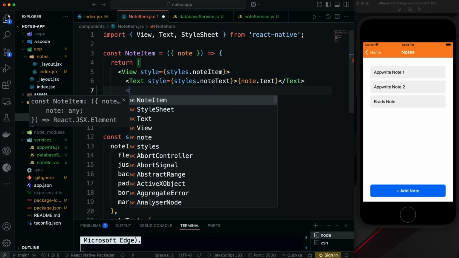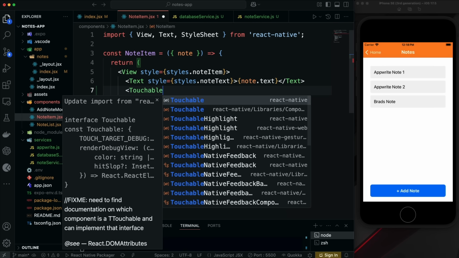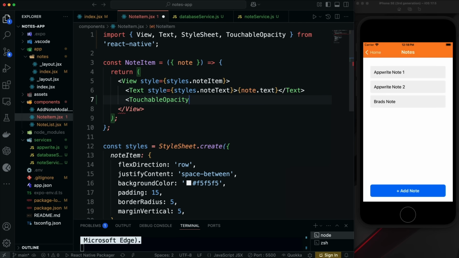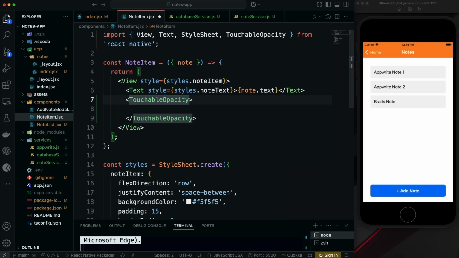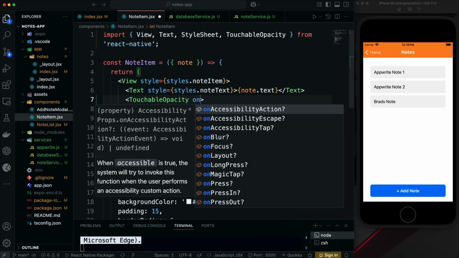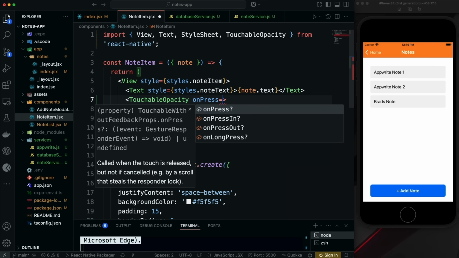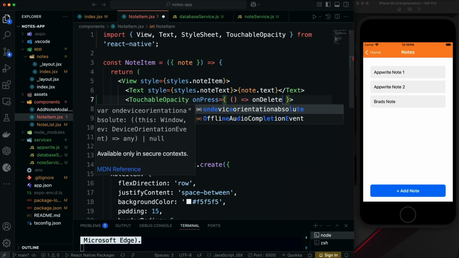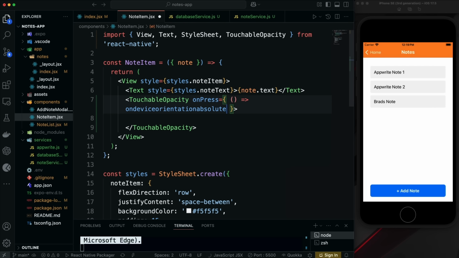And let's do a touchable opacity, and we'll bring that in from React Native. So we got touchable opacity, and then let's do an on press, and we're going to set that to a function that calls the on delete, which we'll create.